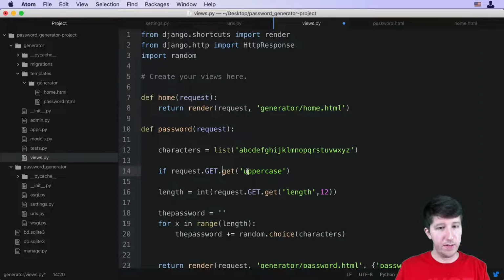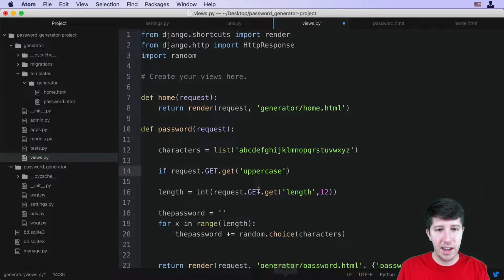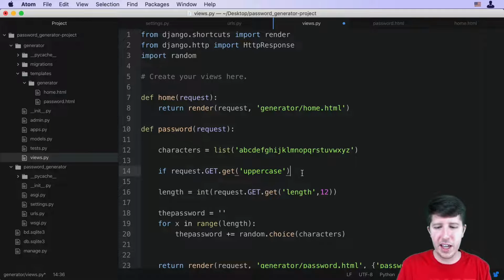No uppercase. Like if this has an uppercase U, it's not going to work. It's got to be exactly what's here. In fact, you could just go ahead and copy this and paste that if you're a little bit worried about it. But what we're going to do is this will first just check and see if this thing even exists.